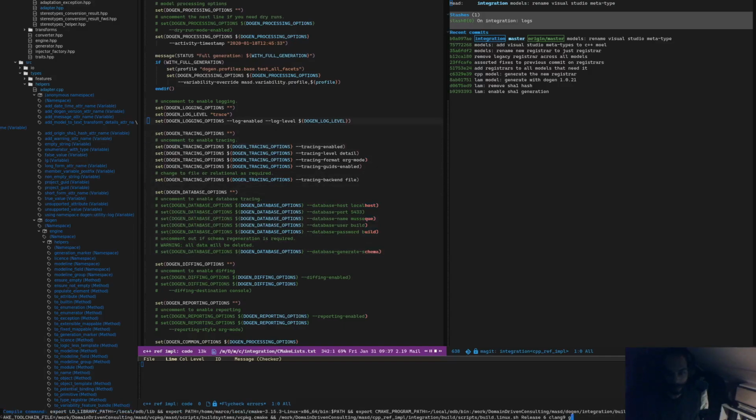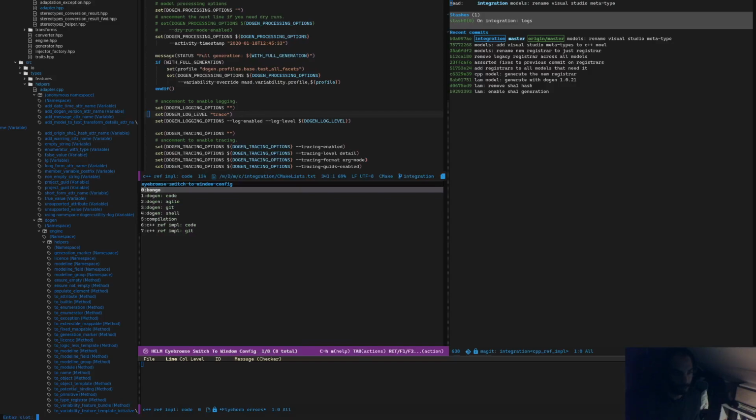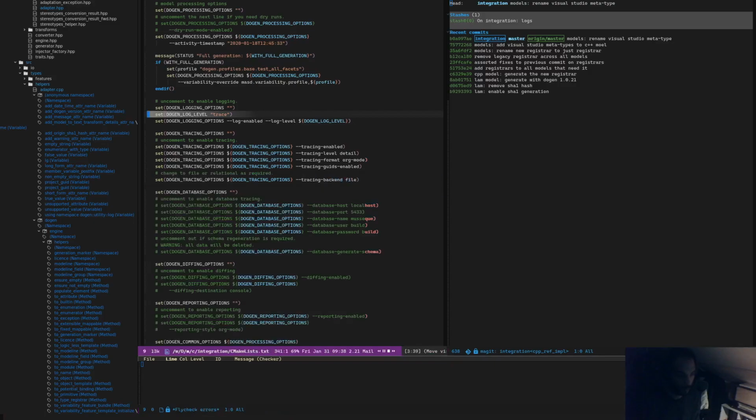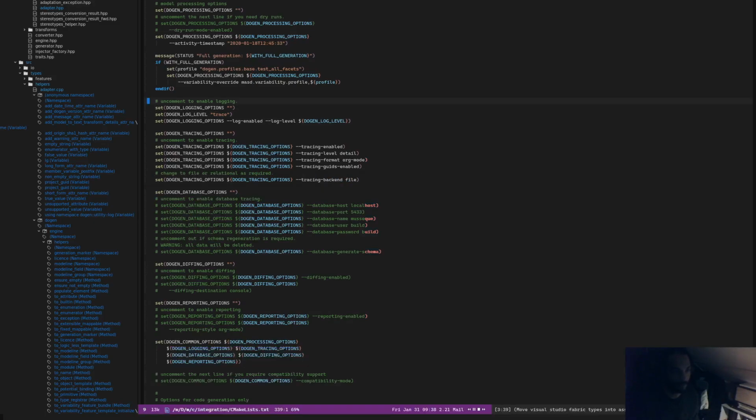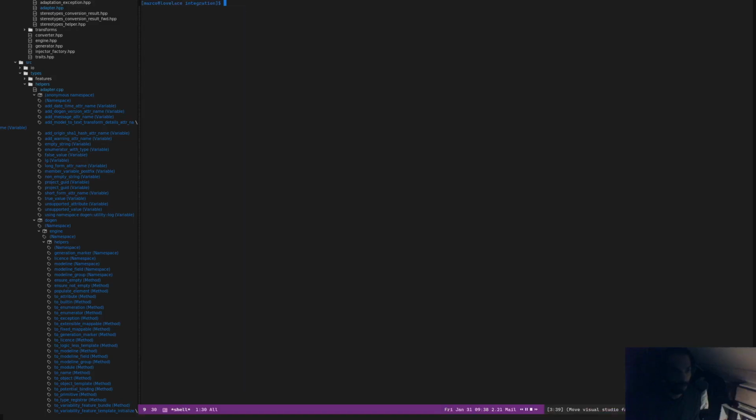So if I just do something like generate C++ ref import simply model layer, and then let's see if we have an area here for the shell. We have the Dogen shell. Let's open up a new one. Area 9 perhaps, because 8 is normally a database. So in here, what we'll do is open up a shell, and we rename this shell to be C++ ref import.